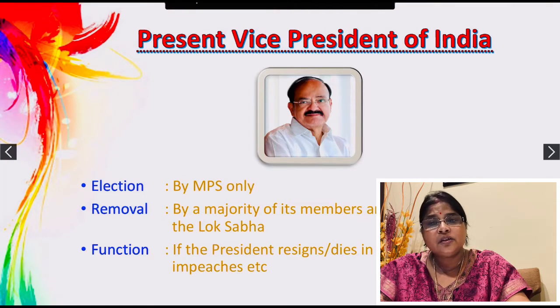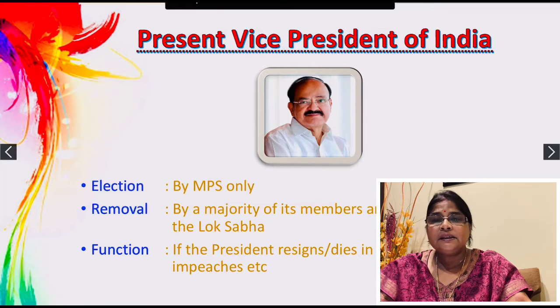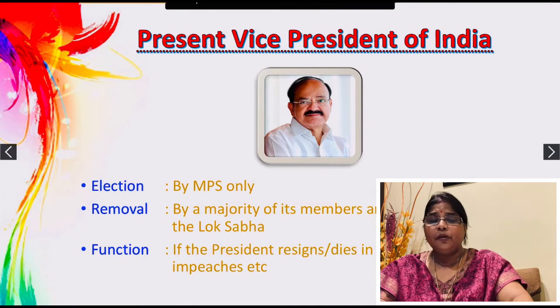In Lok Sabha also, the Speaker is entitled to cast a vote, which is called a casting vote. Very clear. So this is all about the executives: the President of India, who is the constitutional or executive head of the country, and the Vice President of India. Next comes the real executive, the Prime Minister. Who is the Prime Minister of India now? Sri Narendra Damodar Das Modi.